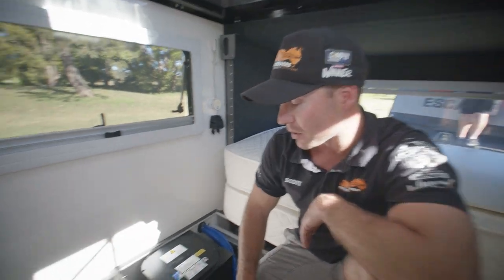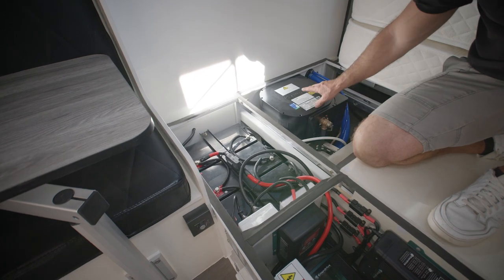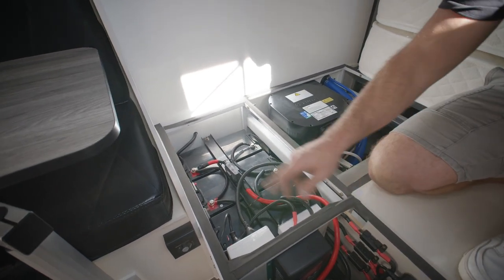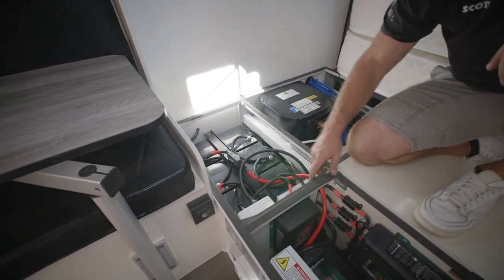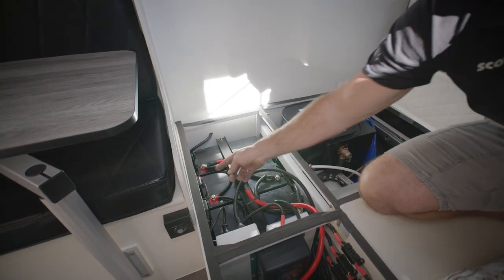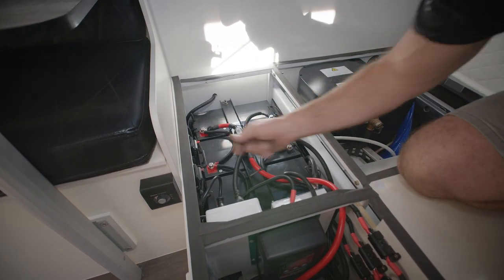Our battery compartment has a 240 volt GPO in here — one plug in there will be your 240 volt AC charger and the other will be the hot water system. We also have a 60 amp breaker for our Anderson plug, so that's protection from your car feed into the DC to DC — we need to make sure that is left on. We also have a 12 volt circuit breaker underneath as well, so that if any surge comes through the line the power will trip here. You can also isolate the power when storing by simply pushing the button and turning off all power, and when you want to turn it back on, flick the toggle up underneath.